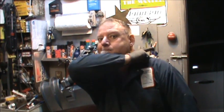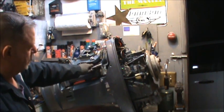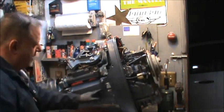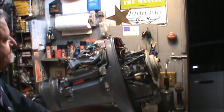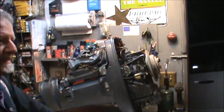And I can't be for sure of that, but I'll show you some things once I get all this apart. And you say, well, now, how you gonna get that apart? You are absolutely correct. Off with its head. I gotta pop it like a teenage zit. The way I'm looking at it, I can actually turn this bolt going in there. The problem is there's a nut on the back side up under in here. I'm thinking that's turning with it. So I'm going to have to pop its head. Pop it like a little zit.